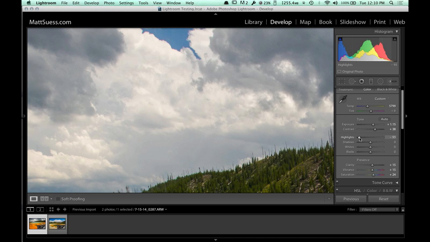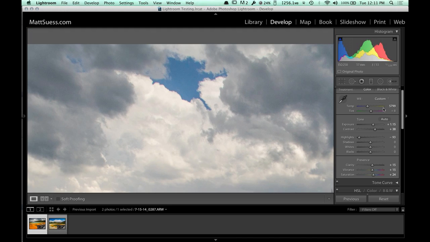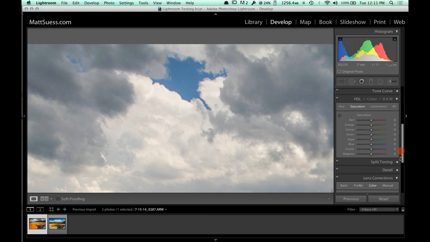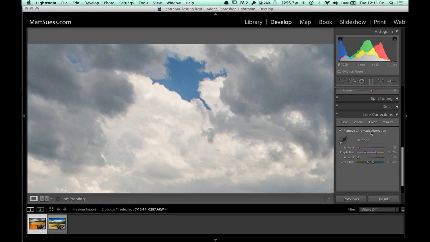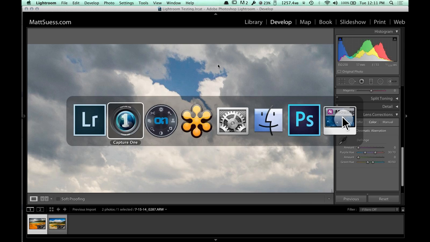Now another problem here that we can see when we're zoomed in is a little bit of fringing right over here, a little purple fringing. That's the chromatic aberrations. You're going to find that in areas where you have a real bright source going to a dark area. A lot of times you'll find it in the edges and the corners of your photos. In Lightroom, scroll down under the lens correction. They have a little checkbox there that you can click, and you can remove those chromatic aberrations right there.